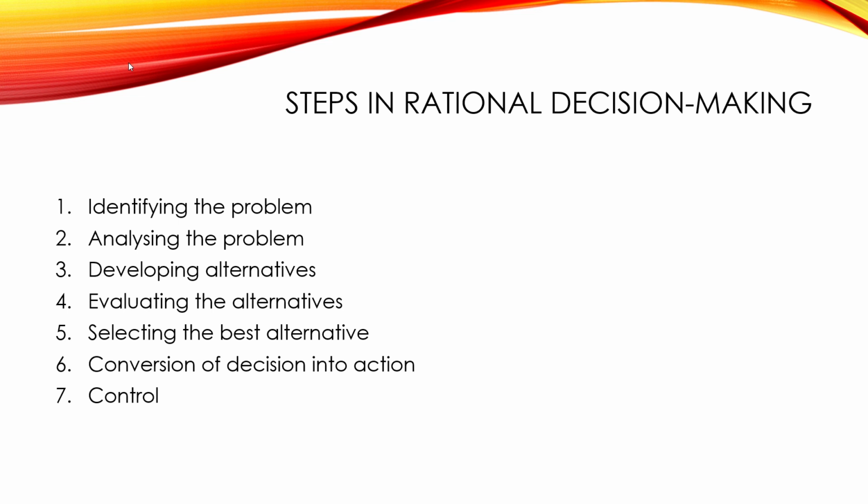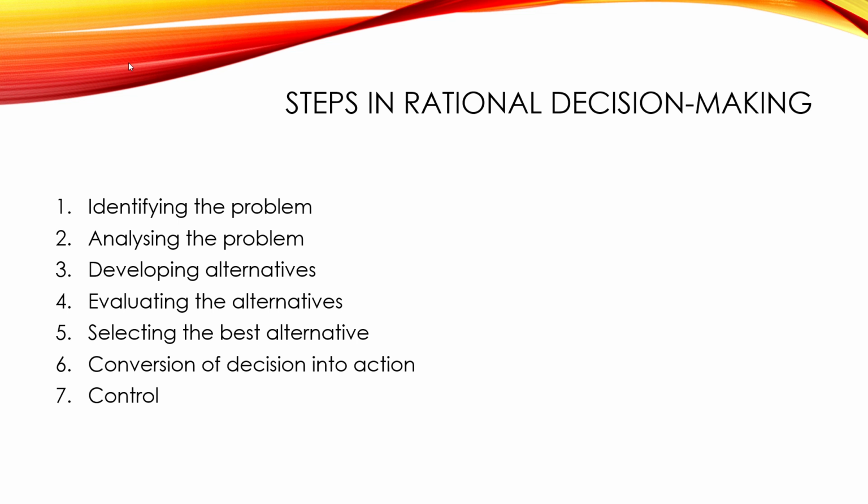Sixth step involves the conversion of decision into action. If the decision taken remains on paper, there is no meaning in taking decisions. So once a decision is made, it should be converted into action. That is, it should be implemented, and it can be implemented through communicating the decisions to all the employees, also by assigning the responsibility of carrying out the decisions to certain employees, developing the procedure for the purpose of executing the decision, and developing feedback mechanisms to check on the progress of implementation of the decision.